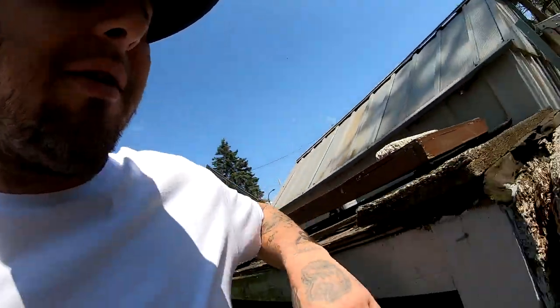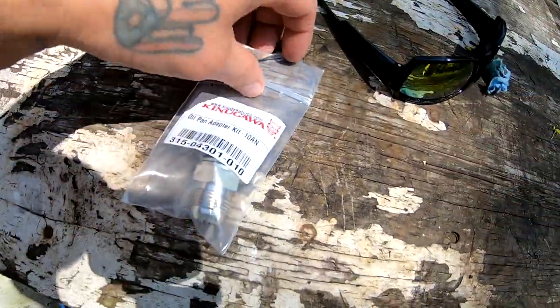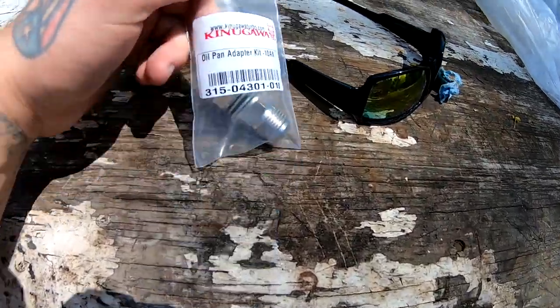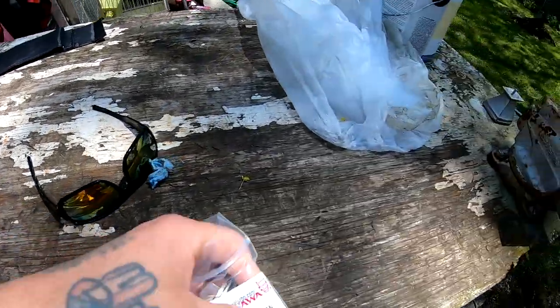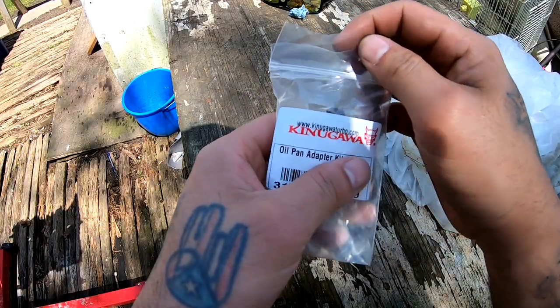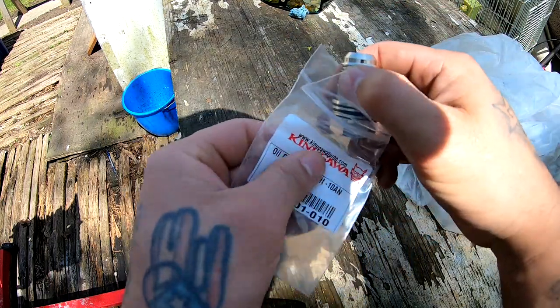I did get this in the mail. This is the thing I was showing you guys last time that I had ordered. I finally got it in the mail. This is the adapter for the oil pan. Here, let me set the camera down. All right, so this is the adapter for the oil pan, for my return line.